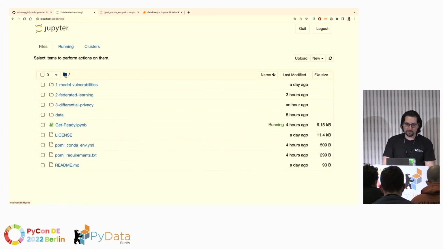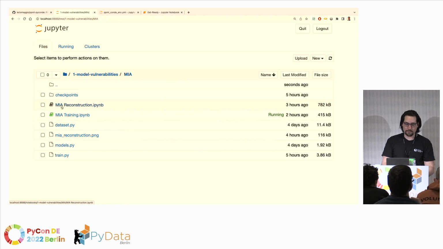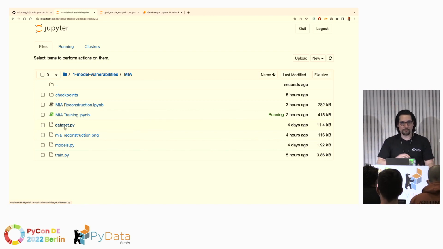If you go to, for example, the very first bit of model vulnerabilities, in the model inversion attack, I prefer not to saturate the notebooks with Python code, so I used an external module. Sorry about the audio, which is weird. And so when you want to run this in Colab, you have to import the files manually. Normally, if you want to run notebooks from GitHub in Colab, you have to have everything there. Otherwise, it's boring, and you have to drag and drop new files. If you're fine doing it, you cannot do any setup. You can run everything in Colab. Not all the notebooks will have this issue actually, but you can do that, alternatively.